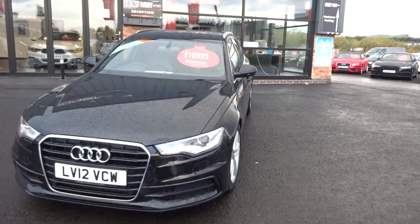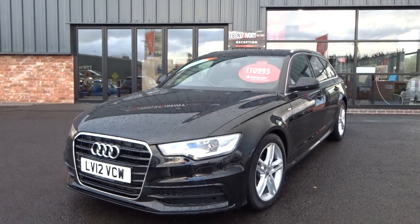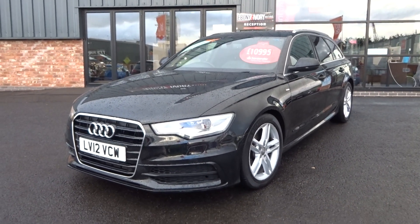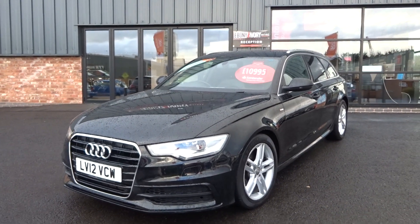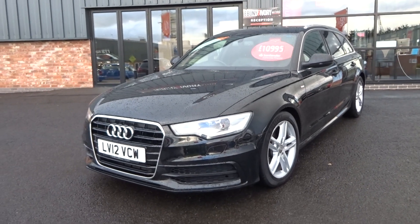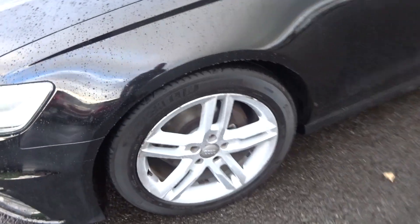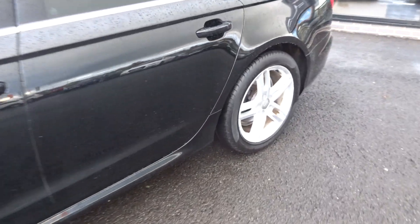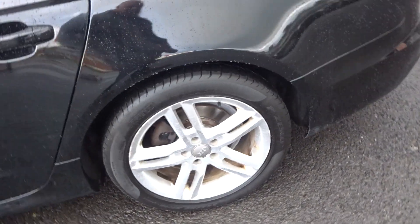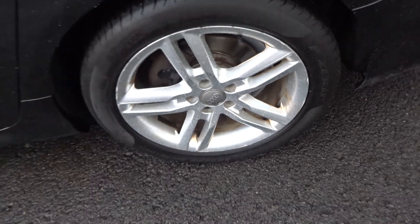Starting off at the near-side front bumper corner and working our way down the near-side panel. Difficult to see because it is wet, but the car has been photographed, videoed, and appraised. There's no cosmetic damage down the near side at all. The near-side front alloy does require refurbishment but all four will be done. Michelin tyre running four or five millimetres of tread. Near-side rear alloy has a curb mark on the outer edge and will also be refurbished — Pirelli P Zero tyre running five or six millimetres of tread.